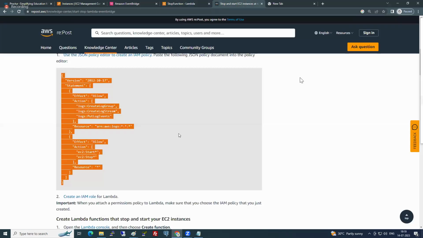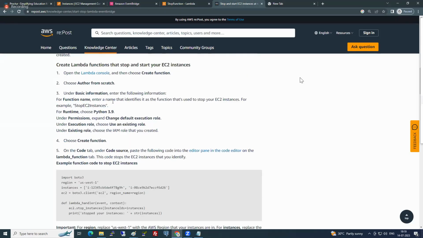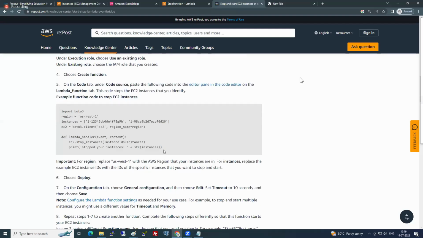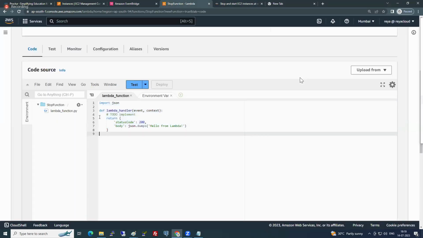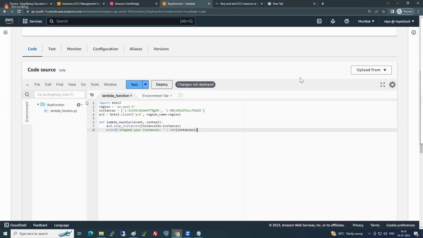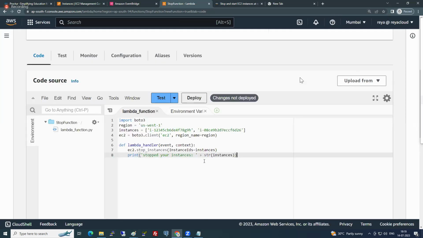If you go to that article, we have done all these things already. Do you see this code here? Copy the code, then delete this and paste this. Do we need to have Lambda Python knowledge to do this? Let's do this here, guys. Should we go and read this Python code? Let's do it. Okay, import boto3.